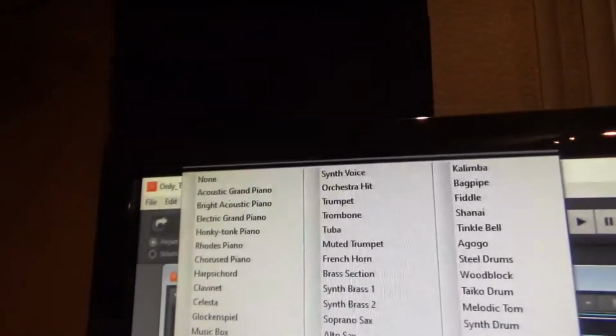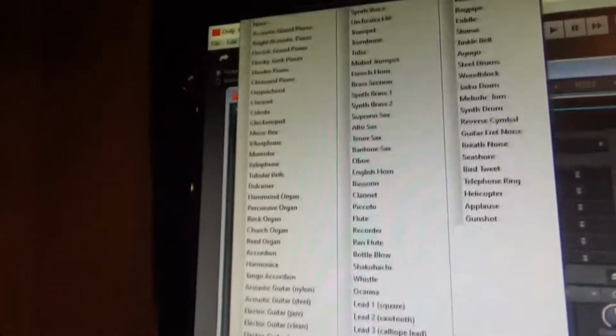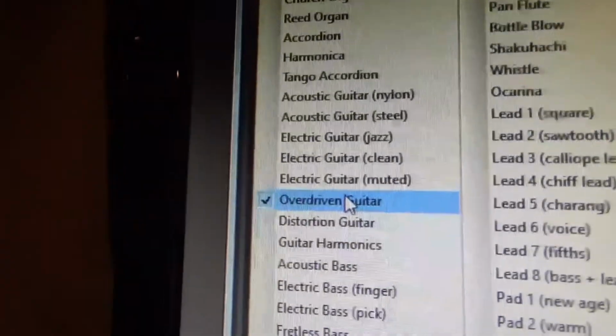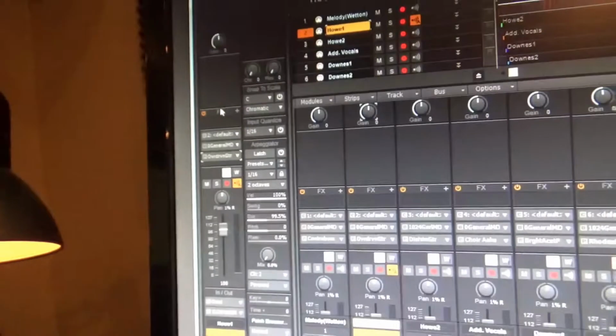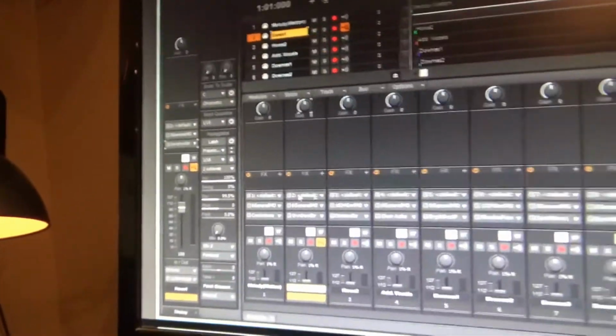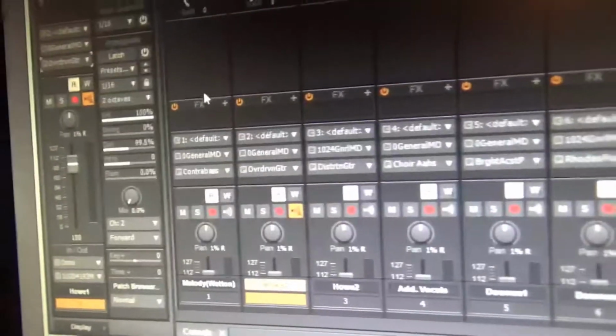And I can open that up, and here are other voices I could use if I wanted to change it. See, overdriven guitar is the one that's checked there, but I can change it to any one of these other voices if I want, or I can just disregard this and not even use it, because I can just choose my own voices. So what I would do is, this song happens to have 13 MIDI tracks.